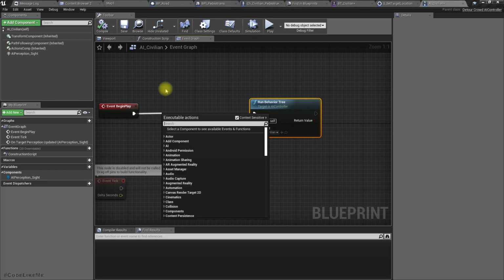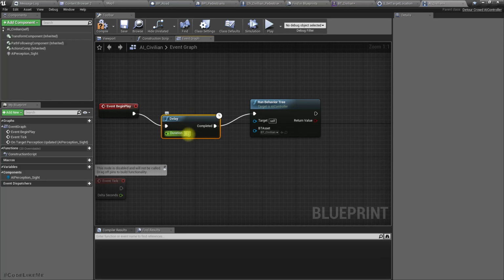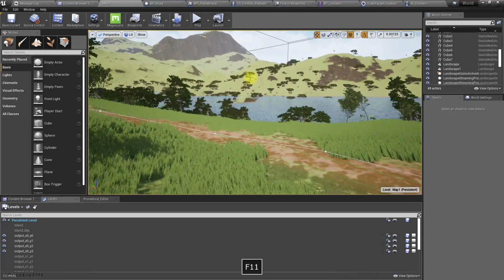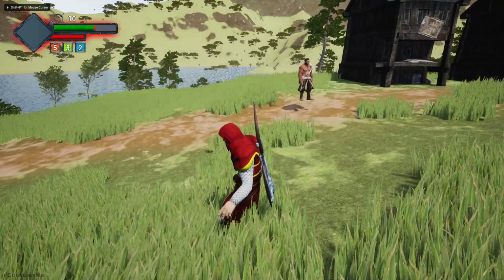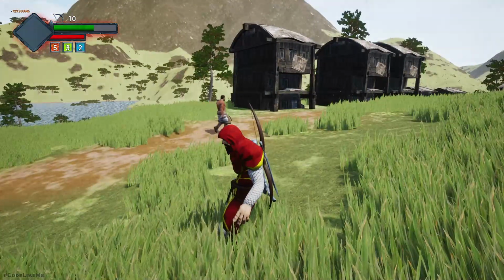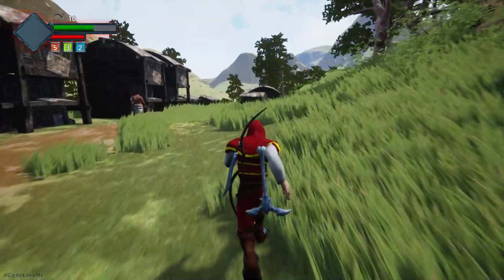Before running the behavior tree, I'll add a delay of another 4 seconds. Let's see if that solves the problem. Looks like it did.